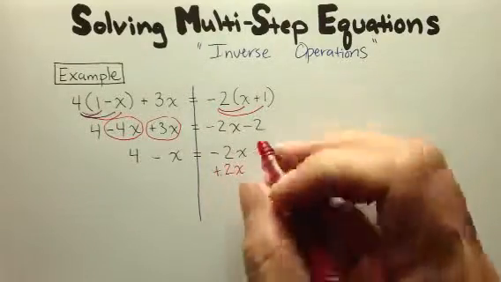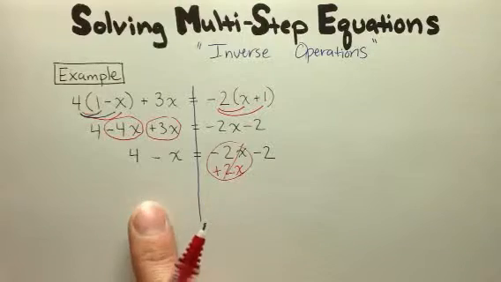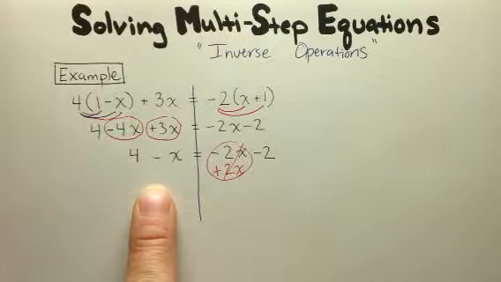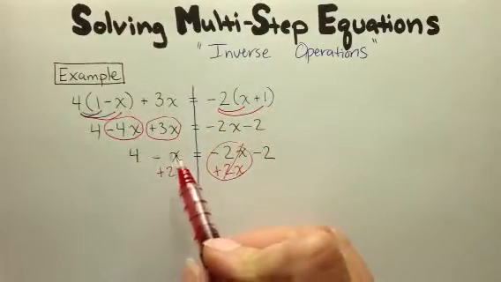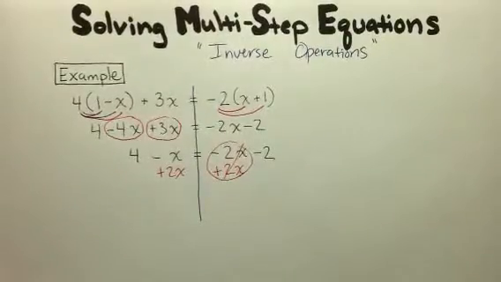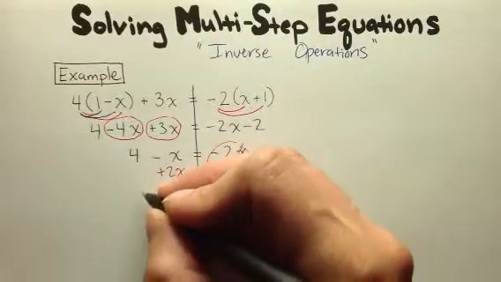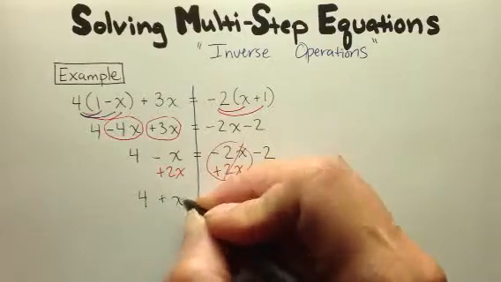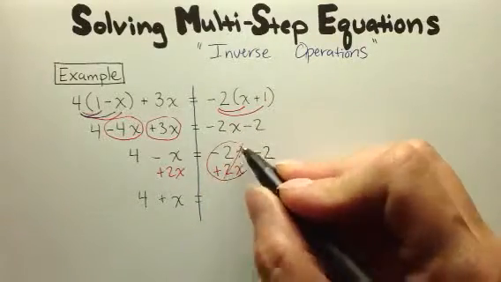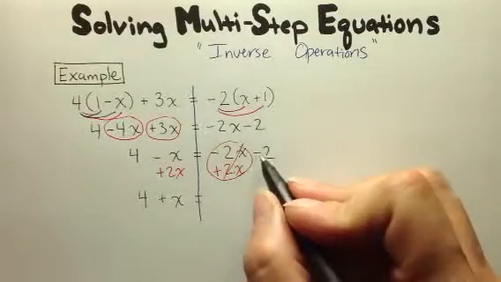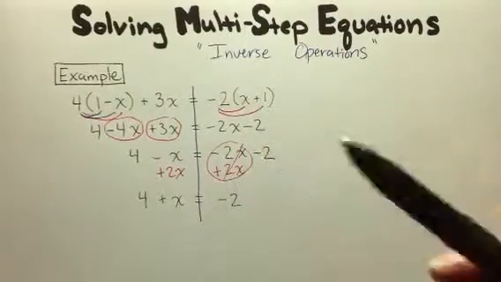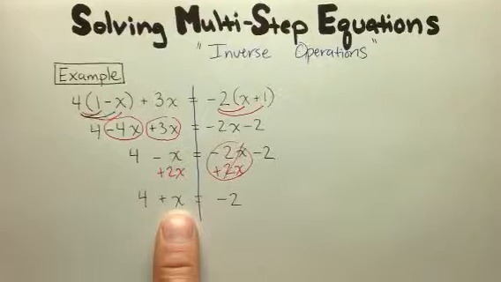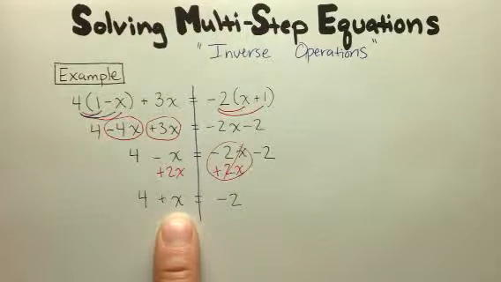When I add it to the right, this is going to give me 0. I've got to keep these balanced, so I add it to the left, to its like term, because those need to be combined. So I have negative 1x, positive 2x, and that gives me a total of 1x, or 4 plus x. Remember, over here I got 0, that was the inverse property of addition, and I'm left with negative 2 because of the identity property. I don't need to write this 0. So my variable term x is on the left, all by itself. There are no other variable terms that I need to put with it.